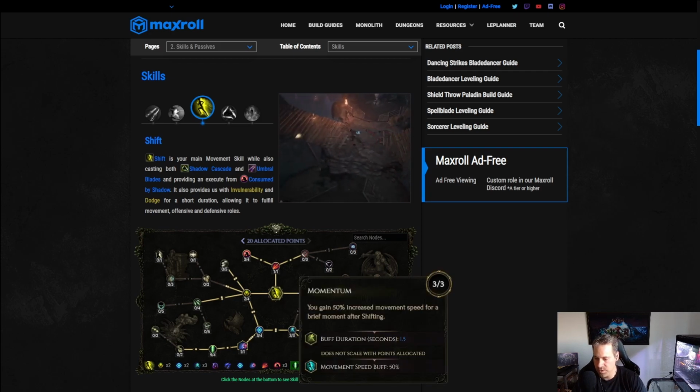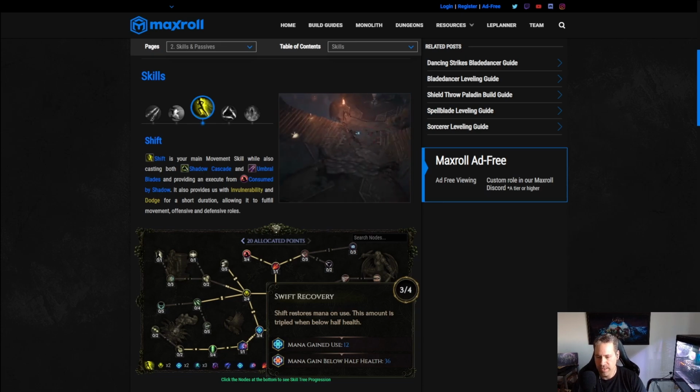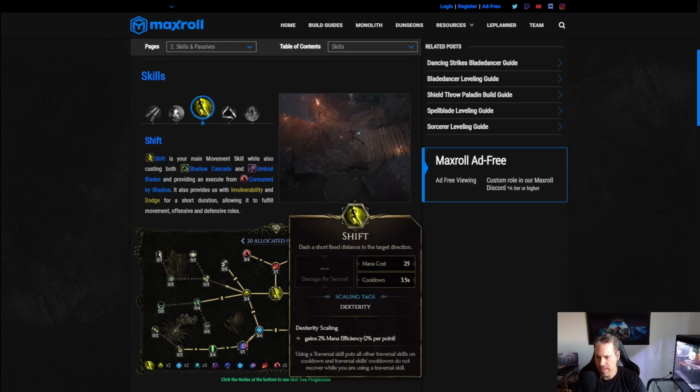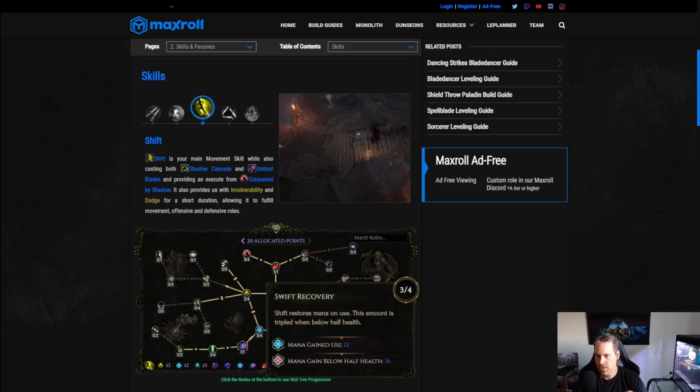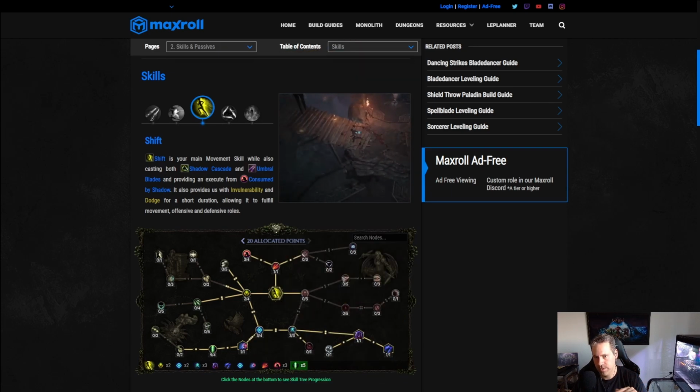Shift's also giving us a huge movement buff, 50% movement speed, 1.5 seconds, and we'll have the cooldown pretty low. It won't be as low as it used to be. They actually increased it by 5 seconds, but still low enough that we're going to have Momentum a lot of the time. We're also going to gain a little bit of mana from it. Not a huge thing, but it's nice. It doesn't really make up for its own mana cost, but allows us to actually use it in a way that we gain more than we lose when we do it properly, because of some things that happen in Shadow Cascade.